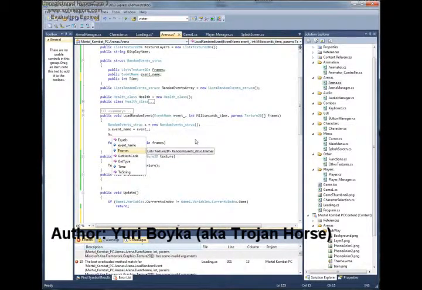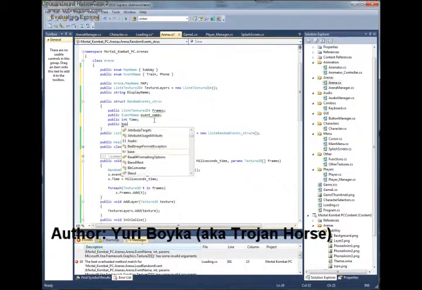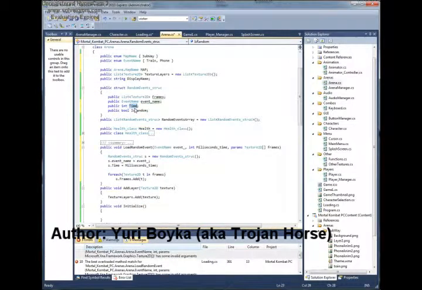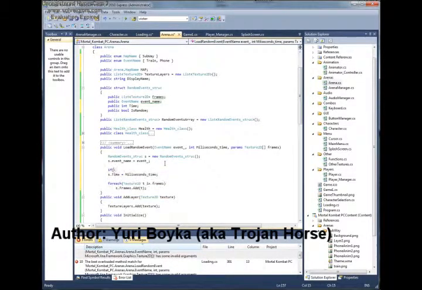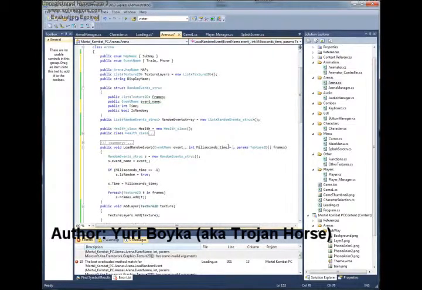So as dot, and now time equals the milliseconds time, and here we will put one more public bool is random, and we will do it quite easily. So if milliseconds time equals -1, then s dot is random will be true. So this will be optional parameter, and off we go.